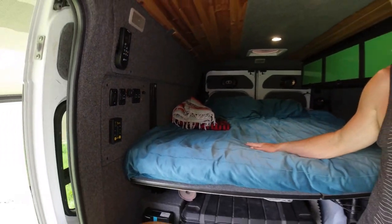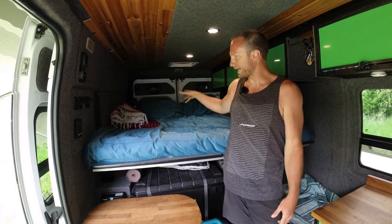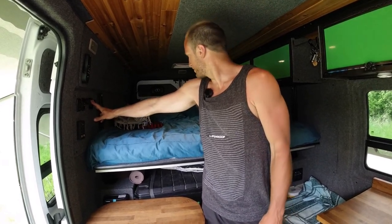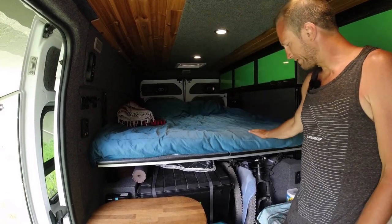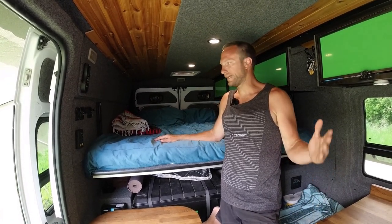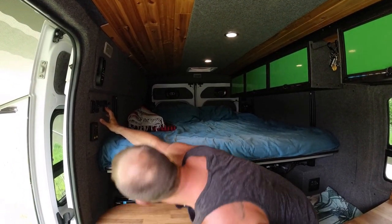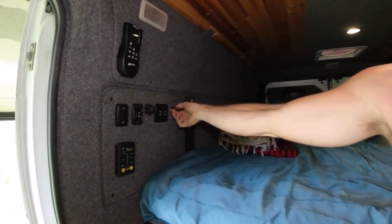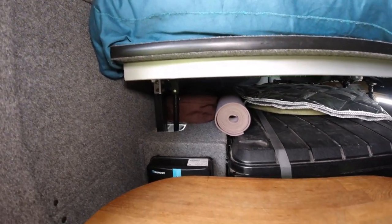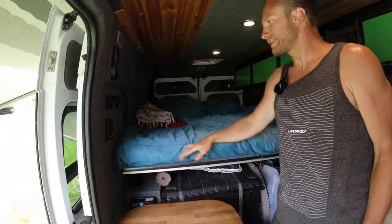Our bed is actually on an electric lift, controlled with two separate switches. The front one does the front two lifts; the back does the back two. They're 250-pound lifts. This allows us to lift the bed up to put bicycles under it, so when we're traveling, we've got mountain bikes in here. If we're staying somewhere for an extended period, we'll take the bikes out and can lower the bed down to sit up in bed. We also have a standard dimmer for ceiling lights, and some under-bed LED lighting that came with the van — we just moved them to a different location so we could still use them.